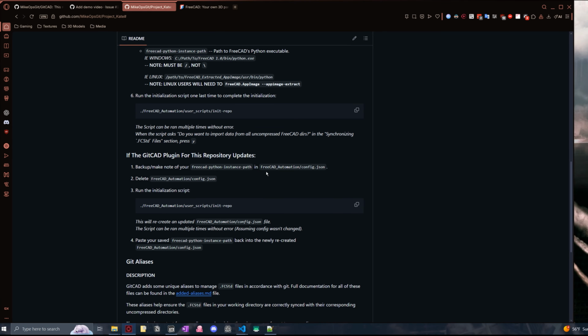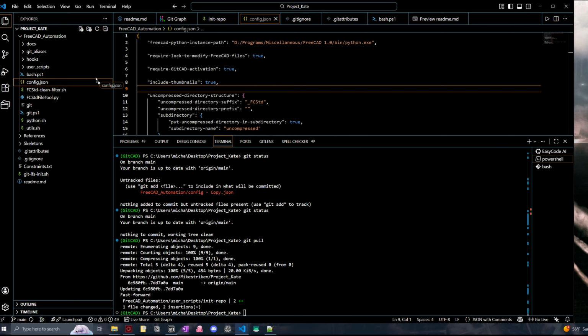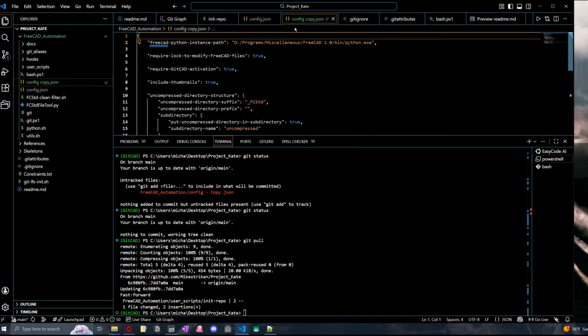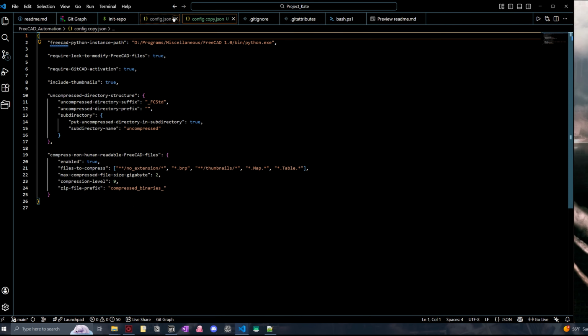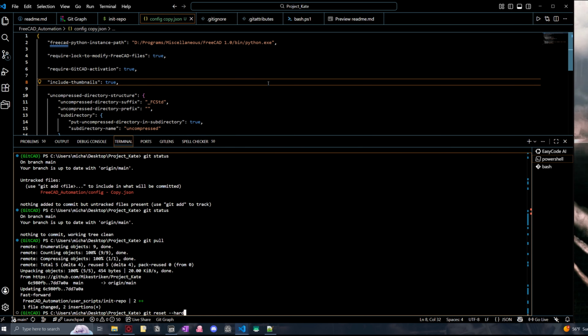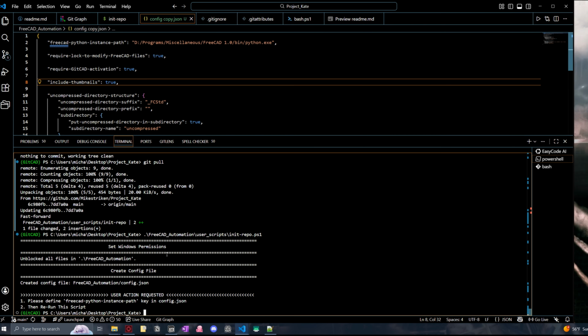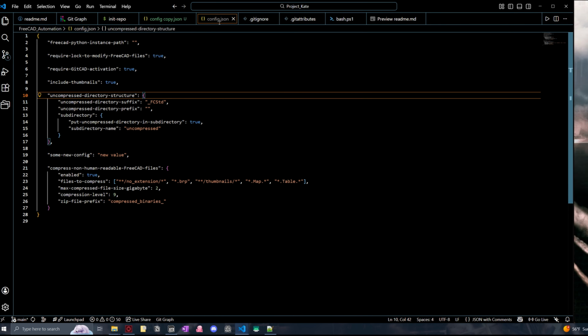First, we're going to go ahead and make a backup of our config file in here. Cool. And then you're going to do a comparison of your old config file. Oh, sorry, I'm jumping ahead of myself. Then you want to delete that config file, not the backup, the original. And then you're going to want to run the initialization script again. Cool. And it will say that it's created a new config file. And if you go over here, we'll see that we have this new config file.